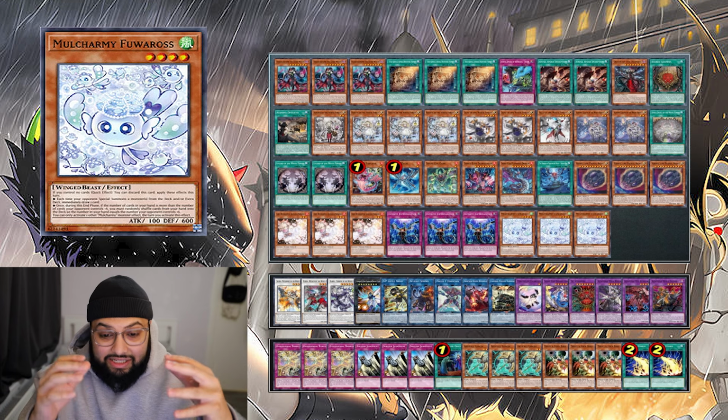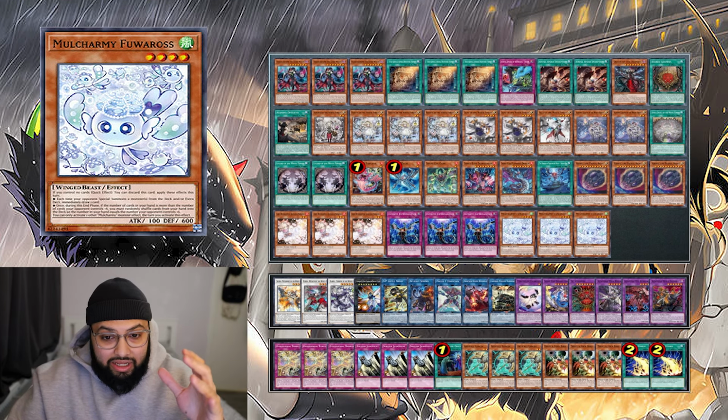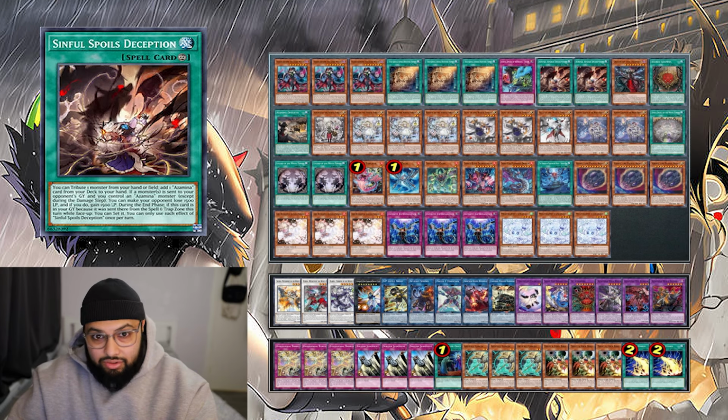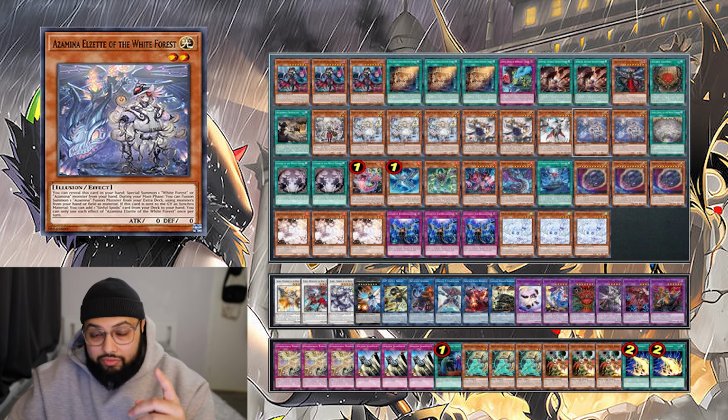Alright, guys, so this is our deck profile for Snake Eyes Azamina, what I'm calling Dear Bellstar Law. To start off, we've got 3 of the Dear Bellstar Black Witch. We're playing 3 of it now with Azamina. Sorry, Sinful Spell Deception is still pretty good. This card can access, you know, potentially Azamina Elzette as well. Don't forget it's the Azamina card.